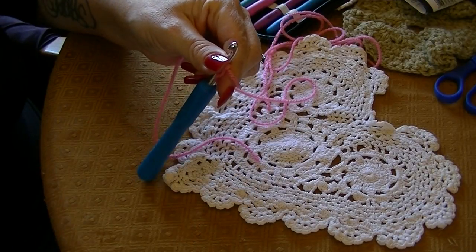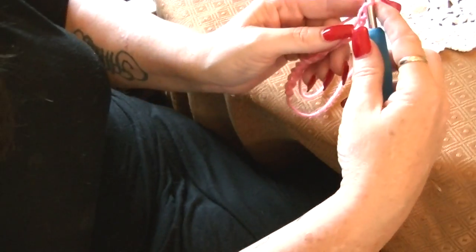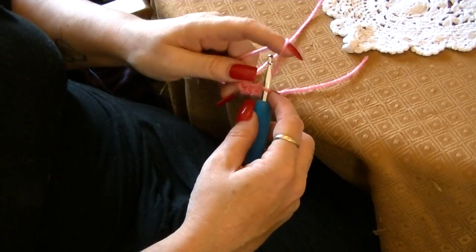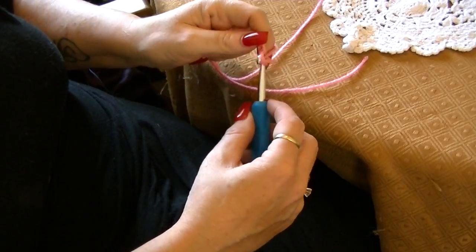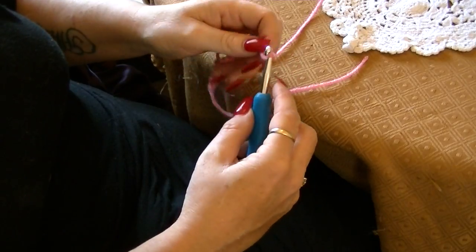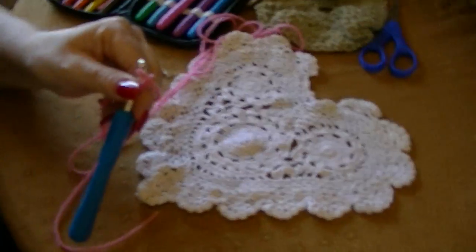And in fact, hold on just for a moment while I have you here with me. I apologize. If you see this, if I'm able to do this, there we go. You go yarn over and then pull it through. Yarn over, pull it through. If you're able to see that, I don't know if the angle is helping you. I'm still learning, just like with you guys.